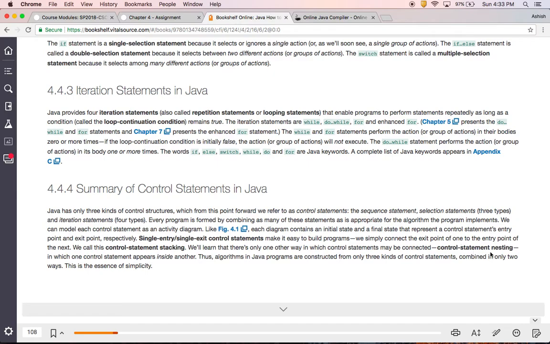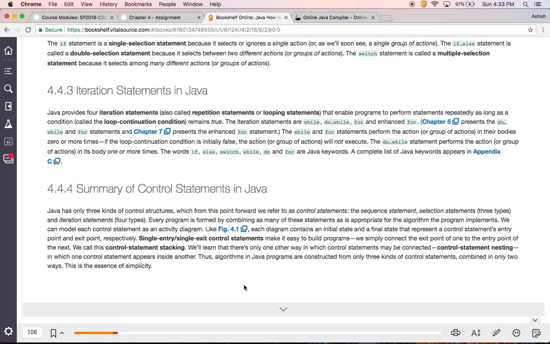and control statement nesting, where we have more than one condition to test. We'll be coming across these topics subsequently. These are some theoretical points to understand, not in terms of Java, but in terms of how a programmer will solve a problem. Because at the very basic of any programming language, you have three things that you need to worry about: how the variables work, how to declare variables, how to use them, what are the different data types available.